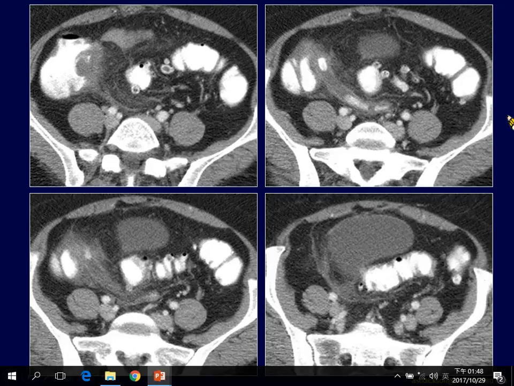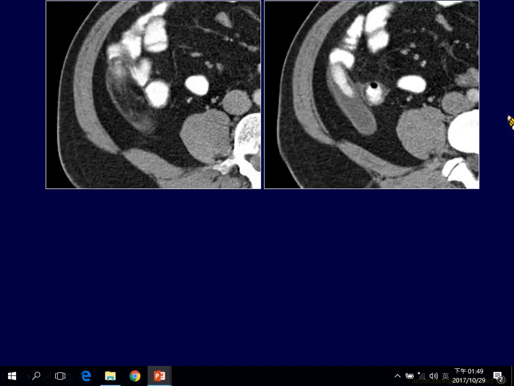This is a clearly abnormal appendix. Here we have a thickened, fluid-filled appendix containing an appendicolith. We have associated thickening of the cecal apex. We have surrounding fat stranding. We have a little bit of fascial thickening and maybe even some bladder wall thickening next to this appendicitis.